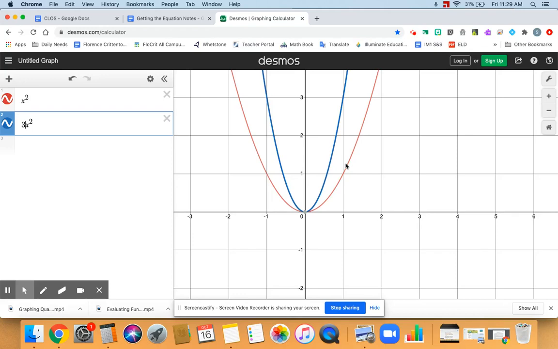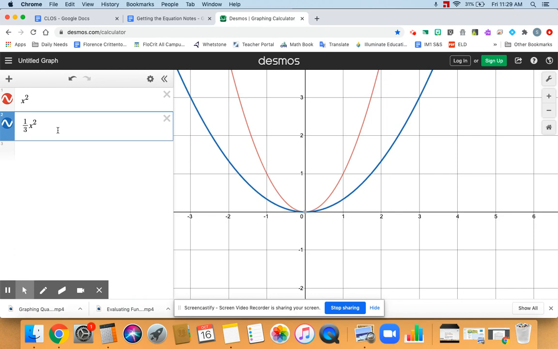This one with the 3 in front made it shrink. Think of it as if on the red one, because the red one was the original, imagine having someone grab each side of the red one and push it in. It's like they're shrinking it in, like smushing it together. And it got thinner and it goes up quicker. Versus if this isn't 3, let's say it's a fraction, like 1/3. Now do you see how it's like they took the red one and pulled it out? They stretched it out and made it fatter.